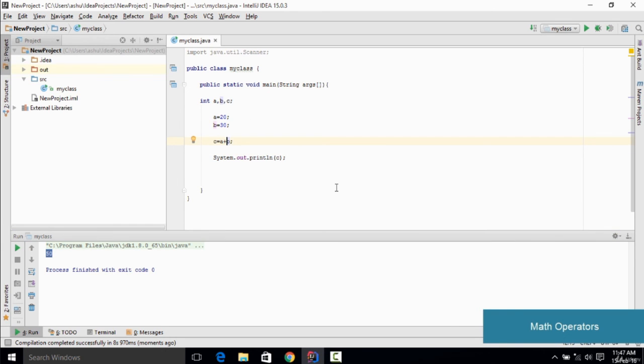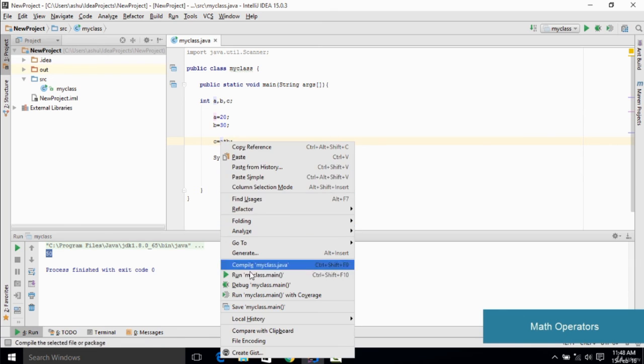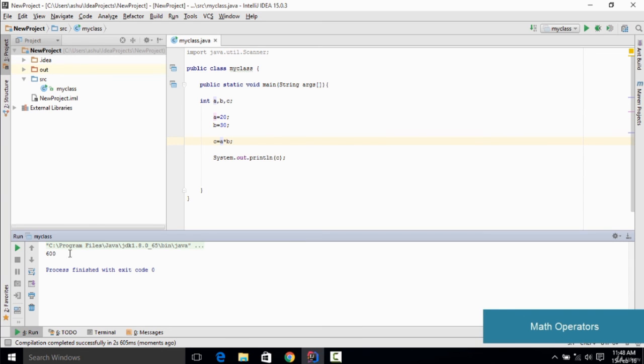We could also perform other operations like subtraction, multiplication, and division. For example, if you have a minus sign here, it is going to subtract b from a. And if you want to multiply, for multiplying we use the symbol which resembles a star, and it is called an asterisk. We could use this symbol in order to multiply two things. So if we want to multiply a and b, we put a star symbol here, we save the code, and when we run the code, as you could see, we got a result of 600, and that is because when 20 is multiplied by 30, we get 600.